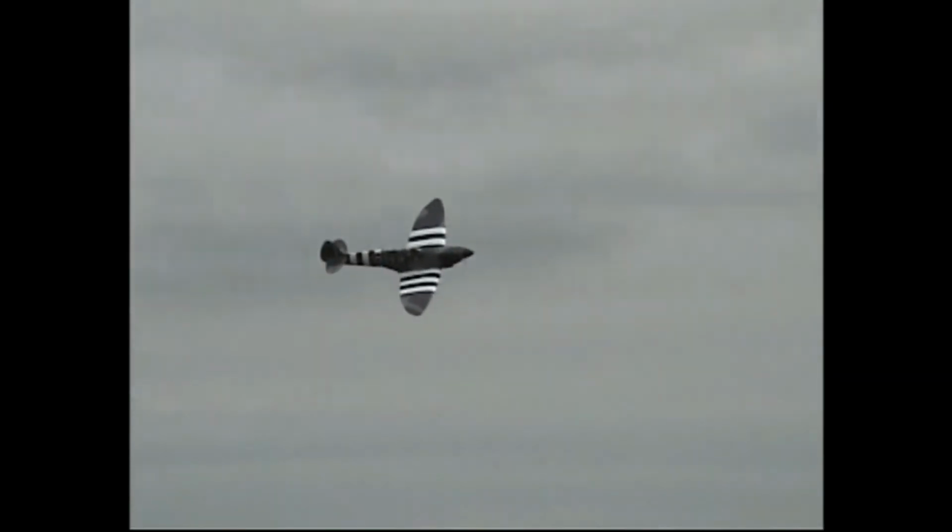The superb two-seat Spitfire goes over here. 12'2" wingspan on that aircraft. A big one there, made by Richard Rawley. The first one coming in here is by Ted Allison. Tahiti blue, that's the color of it. There, rolling over to the left. Look, a nice barrel roll from the Texan.